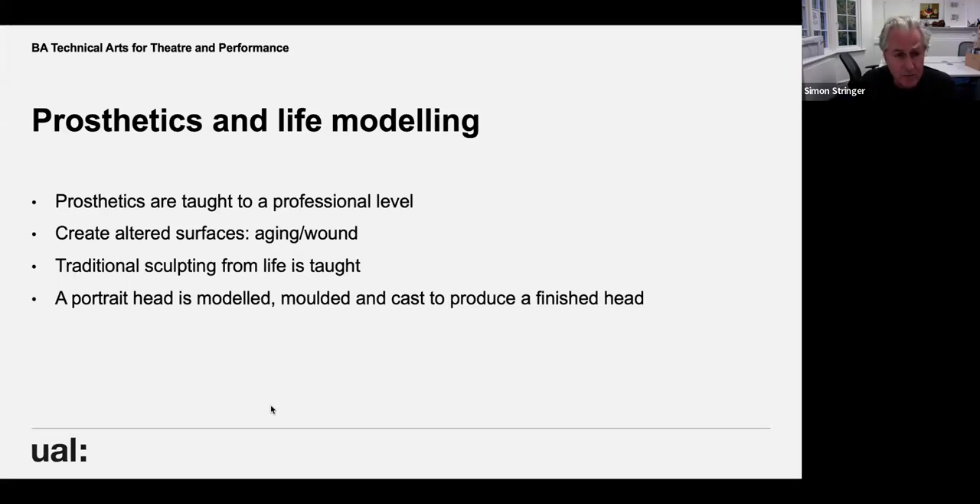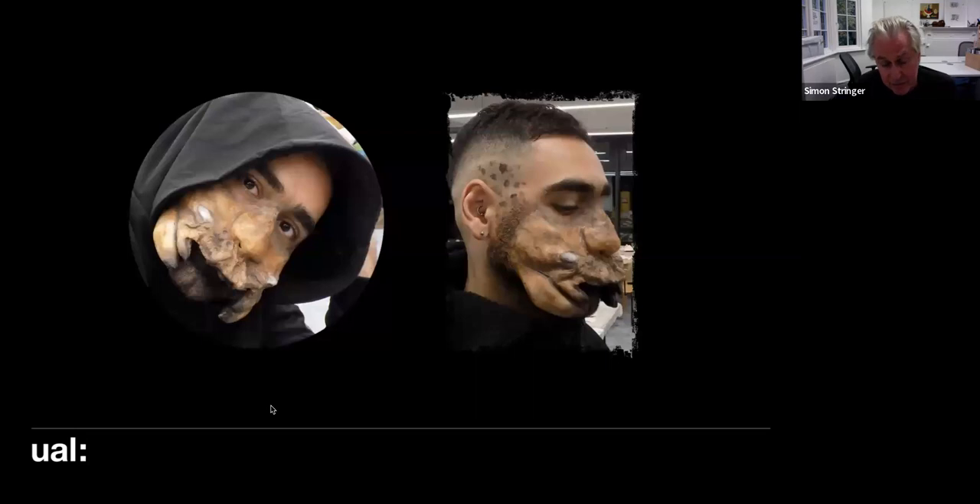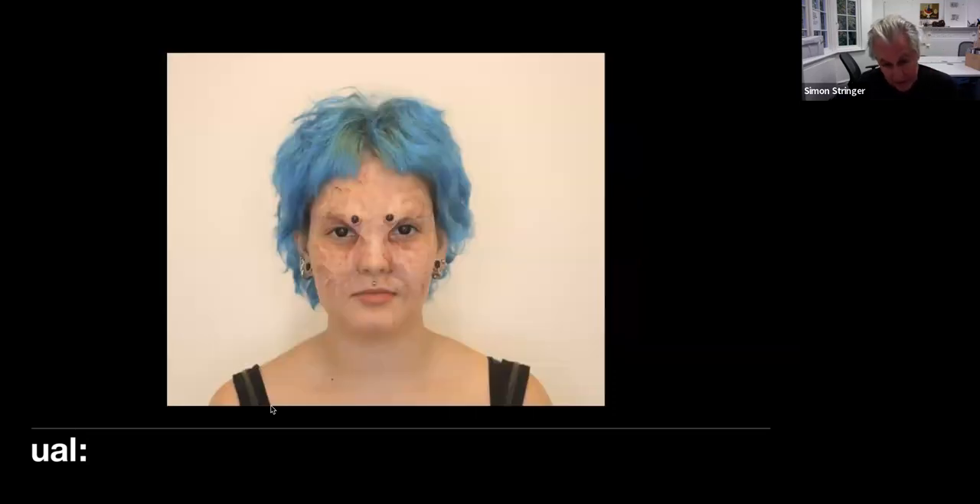Here are some examples from this year, just finished. This is Lucy's piece — she modelled an intense brow and strange teeth over the whole face, beautiful sculpt, very good color match. This one was fantastic — the grain across the face. At first I thought the mold would be too difficult, but she did it even though it had a drop behind the eyes. It's a piece based on The Last of Us — a mushroom-changed face — very difficult because of the weight of the prosthetic, but very successful and once again a very good color match.